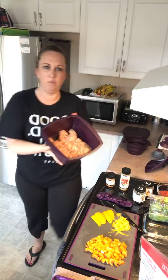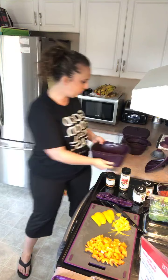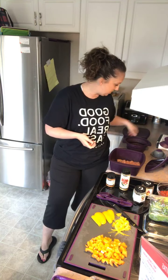So right now, what I have in my steamer is just raw chicken. I just cut it up into chunks. If you were going to actually do fajitas on a wrap, then you would just keep it as thin strips.